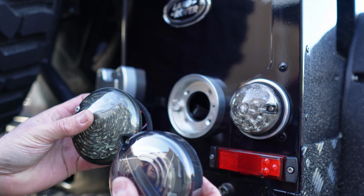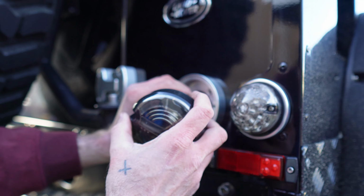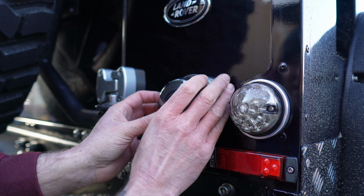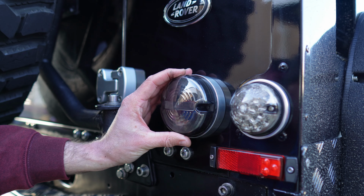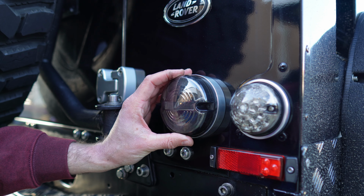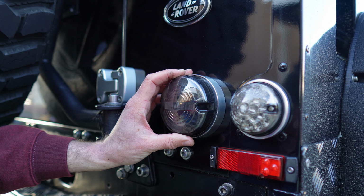So I'm not sure if these are going to fit in this. We'll try it now, actually, while we're here. I'll just try that in there. See, it may not fit. No, I don't think it's going to fit. It will go on, but I think there's a bit of a gap. I don't think it's going to seal properly.